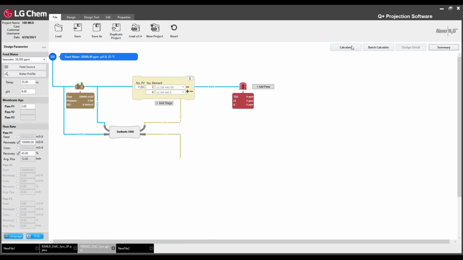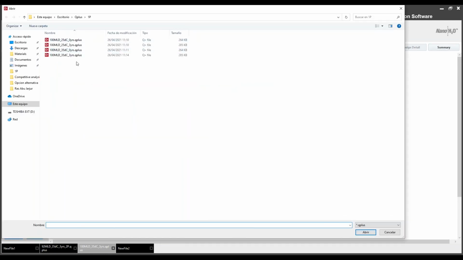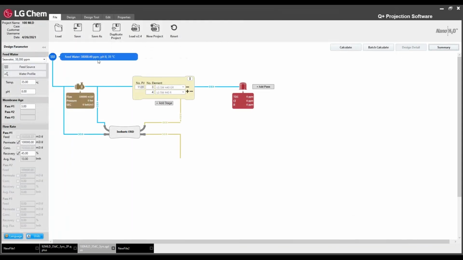Okay, about the software and the reports, that is all. But let me show you some more tools that you can find in our software. In the main toolbar at the top, you can find the option to load any Q+ file. Remember that when we send you a Q+ file to run, you should start the software first and then load the Q+ file from the computer. If you click on the file, probably it will not run.